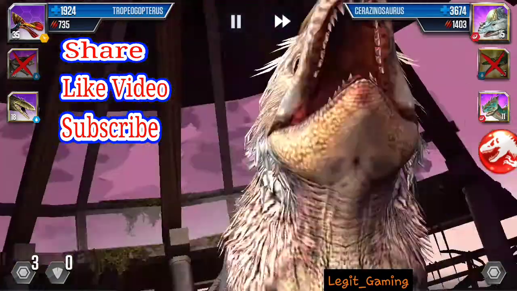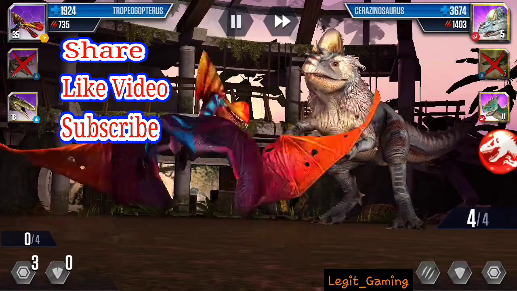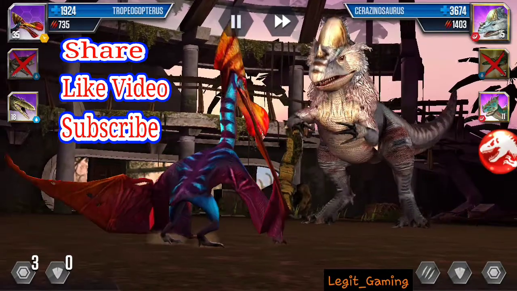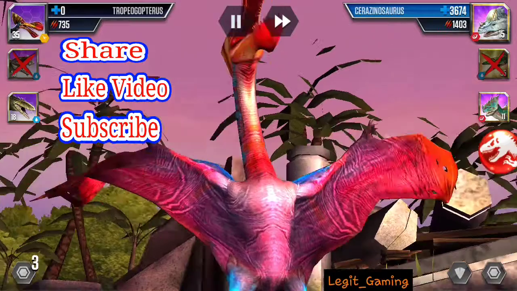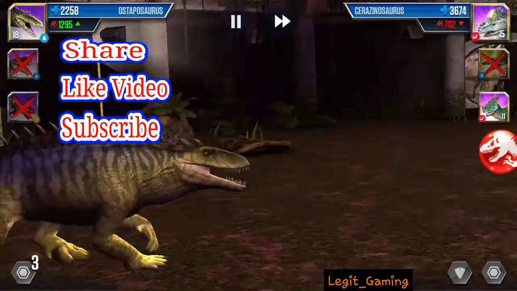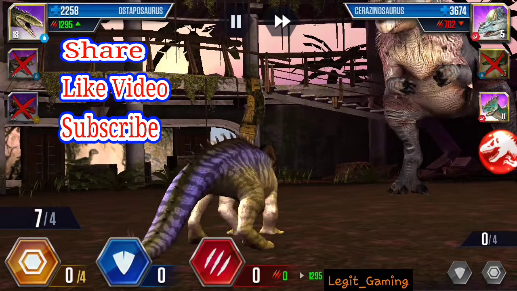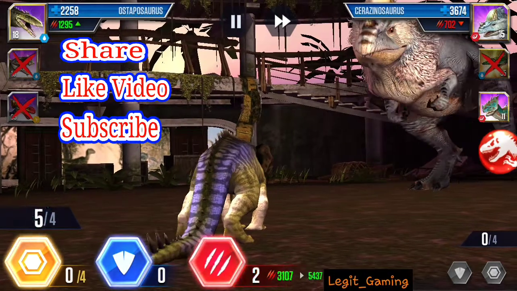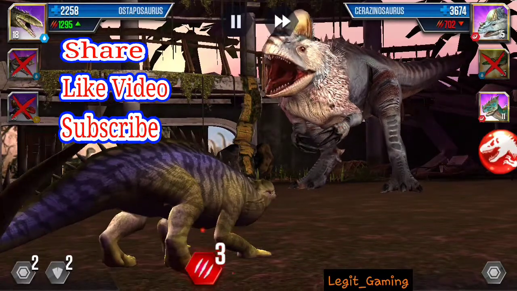If it goes for 4, it's gonna be really good news for me. But if it goes for 3, it's gonna be a little tough. Okay, it goes for 4, which is good. Perfect. That is perfect. So that means I can put Ceratosaurus to sleep with 3. 1, 2, 3. And I can do 2 block and 2 save.